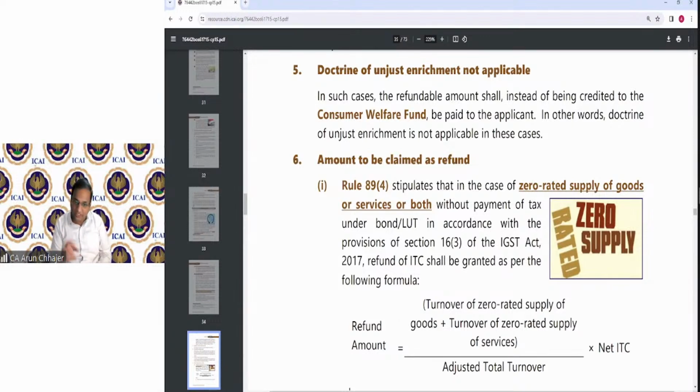So doctrine of unjust enrichment, it says that the applicant of the refund should not be enriched because of an unjustifiable reason. तो मुझे अगर रिफंड गवर्नमेंट दे देगी तो क्या होगा, मुझे डबल बेनिफिट हो जाएगा. तो अनजस्ट एनरिचमेंट का मतलब, इफ समवन हैज बॉर्न द इंसिडेंस ऑफ टैक्स, हैज बियर द टैक्स फ्रॉम हिज ओन पॉकेट, देन उसको रिफंड दे दो इन द गिवन सिचुएशन.